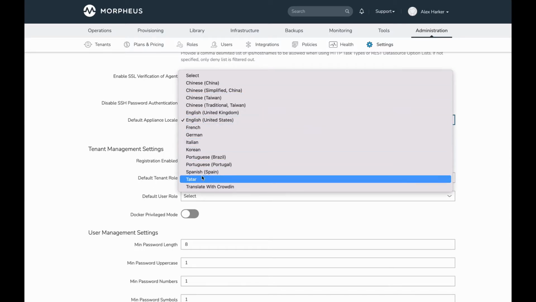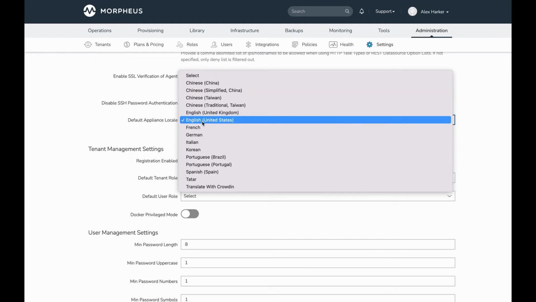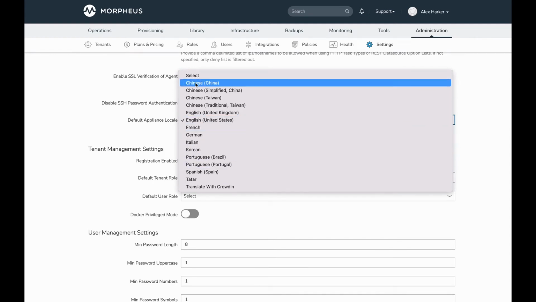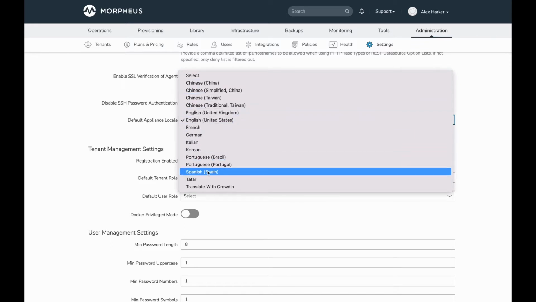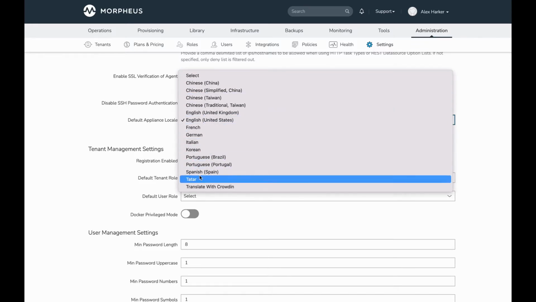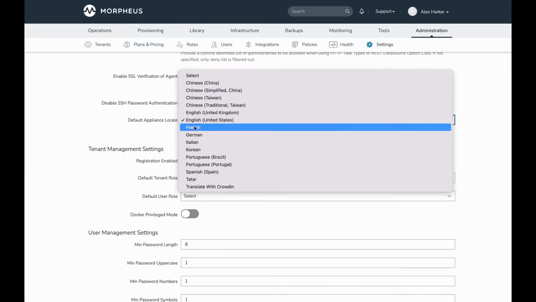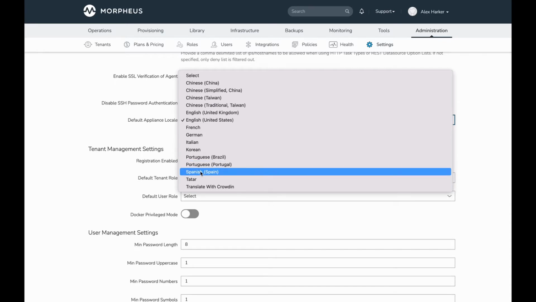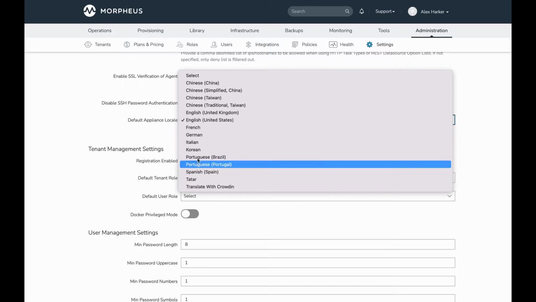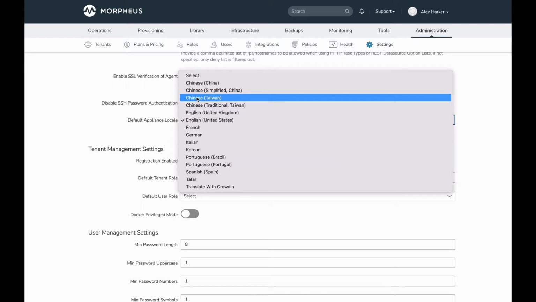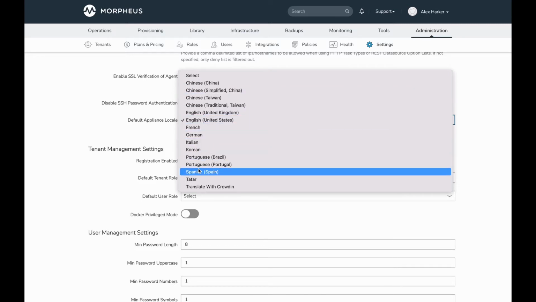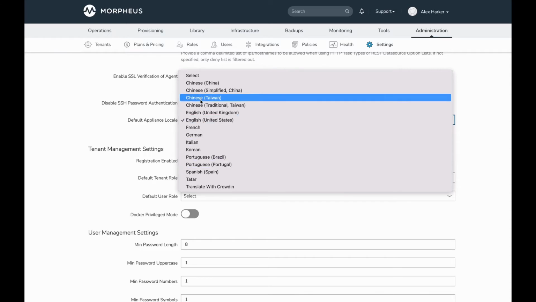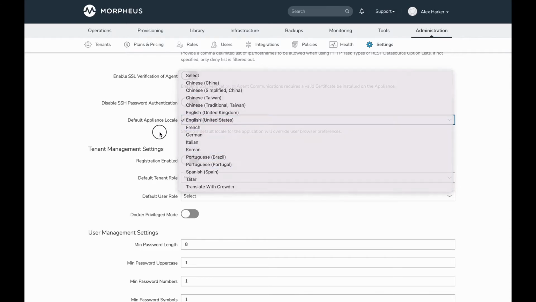I can choose from any number of these other languages that Morpheus supports, and that we have UI translations, at least to some degree, made available. Now, most of these are very complete, but not all of them are 100% complete, so it is possible for some languages you may see the vast majority of things translated, but a few things, especially newer things that maybe our translators and contributors haven't had a chance to get to yet, those may be falling back to English United States if there's no new translation, but a lot of the ones that we have in the list here are overwhelmingly by and large complete. So you can select here, and that's going to set a default for your users.